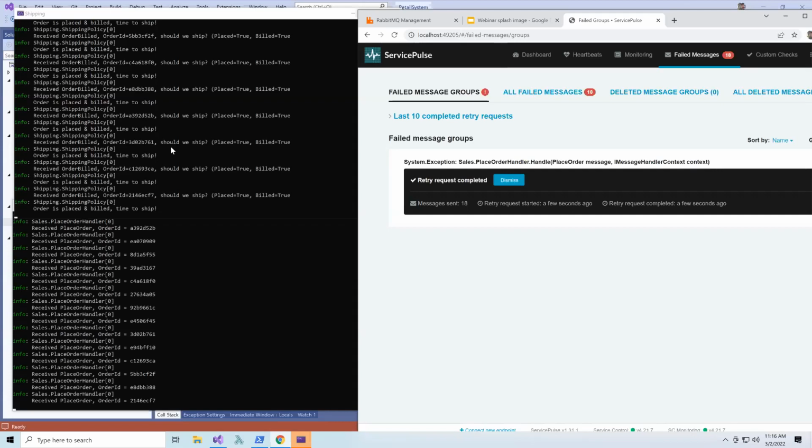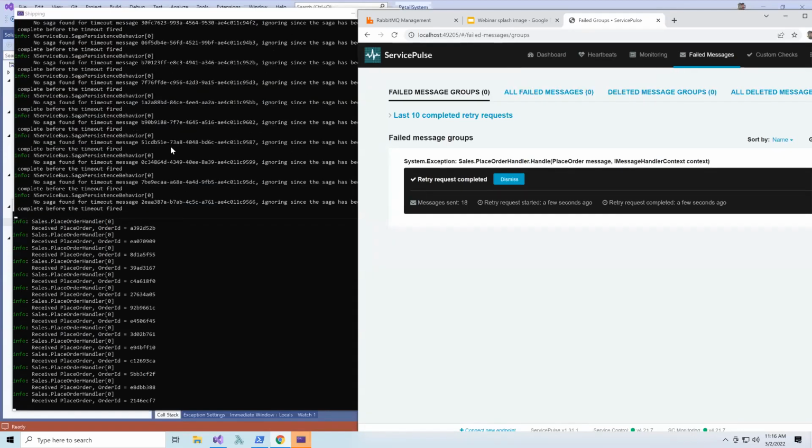So all of those things that were stuck in that system, all of those things that in a normal system would be a yellow screen of death, we were able to capture in an error queue. We were able to fix the underlying issue, and then we were able to completely resolve it. And the system is consistent all the way through without the front end users ever needing to know anything about it, which I think is pretty cool. That's one of the things I love most about NServiceBus.